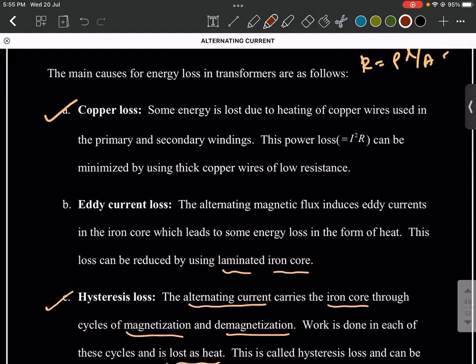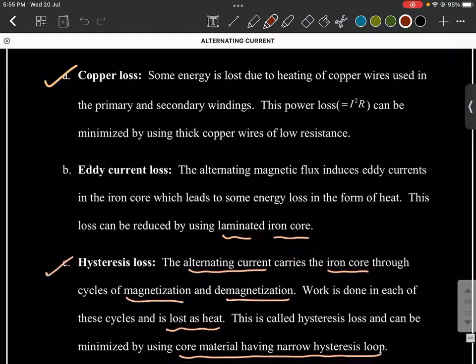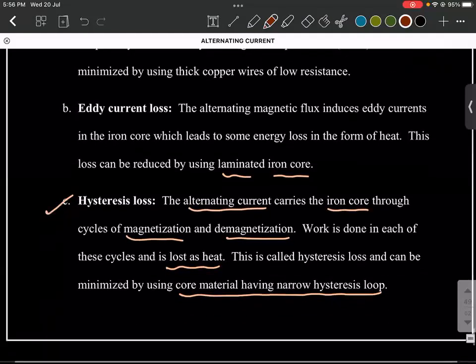The graph is not a straight line. You remember that kind of shape will come. So that shape is actually called the hysteresis curve. Hysteresis is not a very hard word. It basically means lagging. That's it. One is lagging behind the other is the technical meaning of the hysteresis curve. Is it clear?